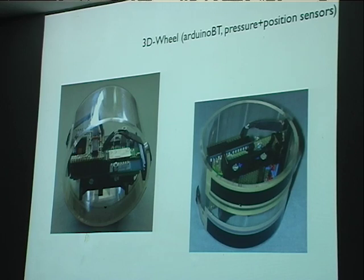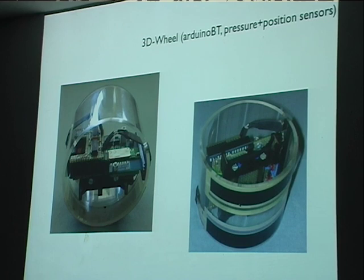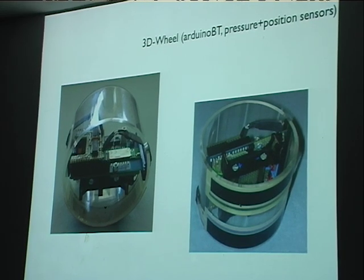And finally, this wheel controller, which has two pressure and position sensors at the bottom. So it's like a modulation wheel taken out of a keyboard and made wireless. You rock it back and forth, you can push down on it and push it left, right. And that's even Arduino based. So even for my own sensor instruments, I don't always use the gluon.